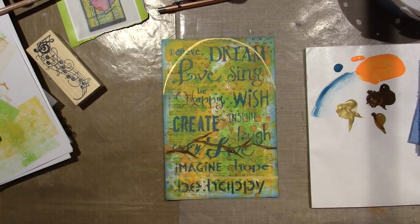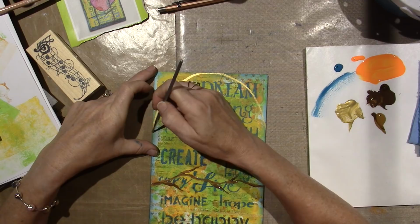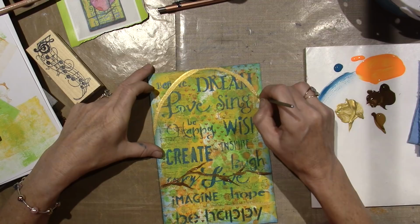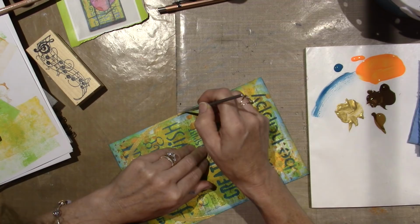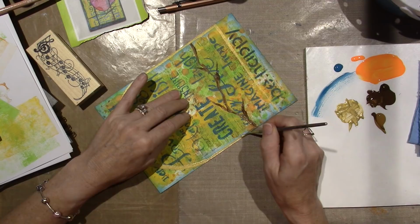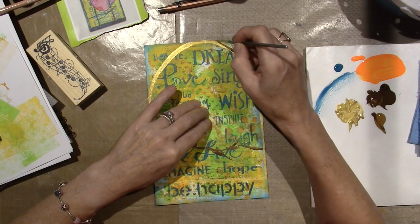I think I want the gold to be a little thicker. So I'll put another coat. And I'm really pushing the brush down, because this is going to be the frame of the cage. So wonky. That's a shame. And I think I want it to come down the side. So I'm basically just letting my brush hang over this side and it's going pretty well. So just put your brush right on the side of the paper and it'll continue down. So cute, right? Oop, I just spit on my own hand.